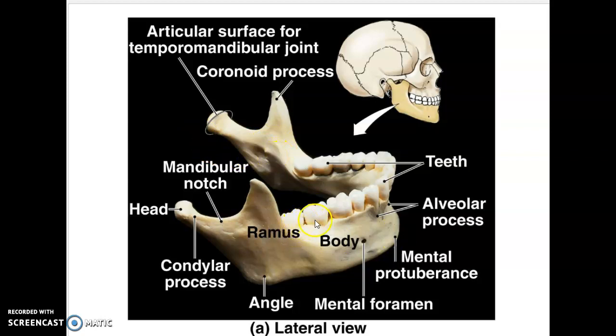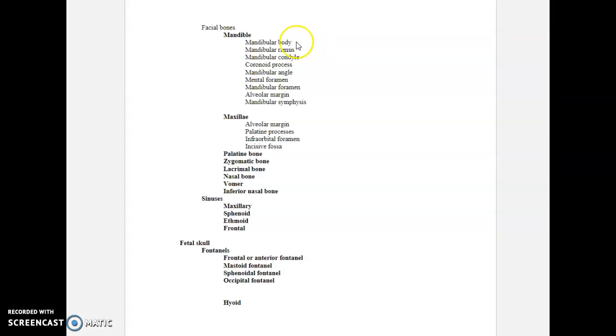And then one thing we're going to see where we have teeth is something called the alveolar process. Alveoli basically are rounded areas, so we have these rounded areas below, or in the case of the maxilla, above the teeth. But these are the alveolar processes of the mandible. Okay, so we saw the mandibular body, the mandibular ramus, the mandibular condyle versus the coronoid process, the mandibular angle, the mental foramen, the mandibular foramen, and the alveolar margin.